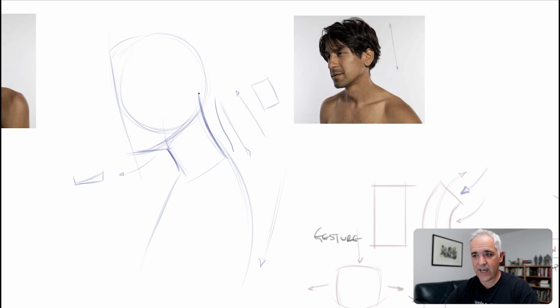So I'm wrapping the neck here. I think that would line up kind of right across the ear. So that's connecting. We'll put a jaw shape in just to complete how that would tie in. The neck here overlaps. So I'm always looking to do one or two of those, both if possible. But anytime one shape hits another shape, to begin to describe them as form, I need to do one of those things or both. Both is better.